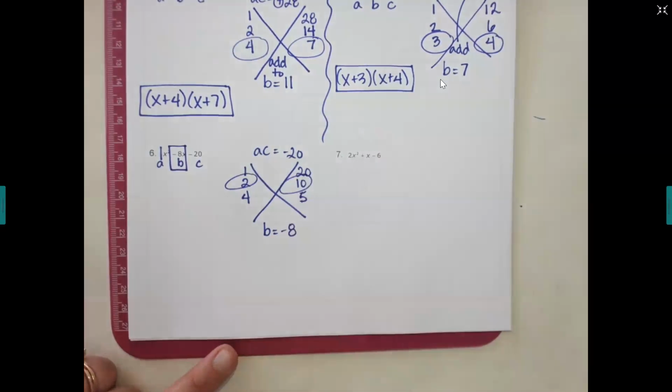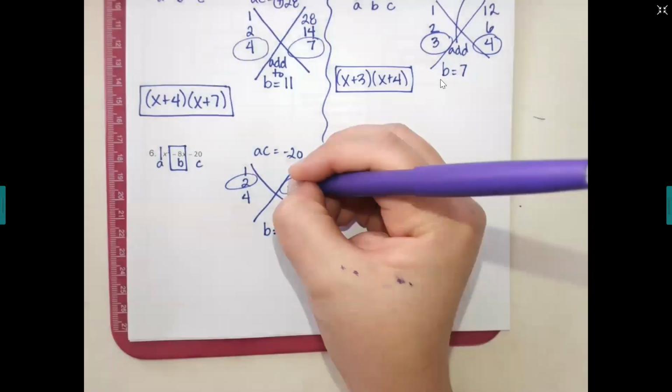Now, when you look at your B, do you see how we want it to be a -8 when we subtract? If you want to get a minus B, you need to make sure that you put your minus on the bigger of the two numbers. So if I do 10 minus 2, that's 8 positive. We want 8 negative, then we need to put the negative on the larger side. Okay, so I'm going to put my negative over here.